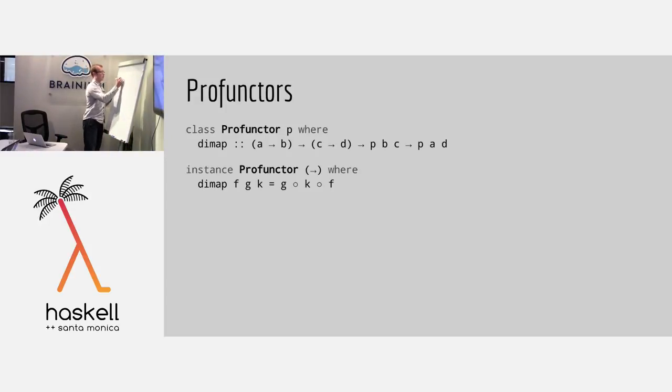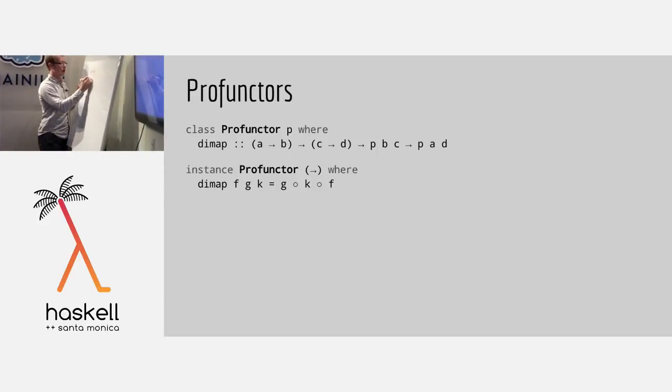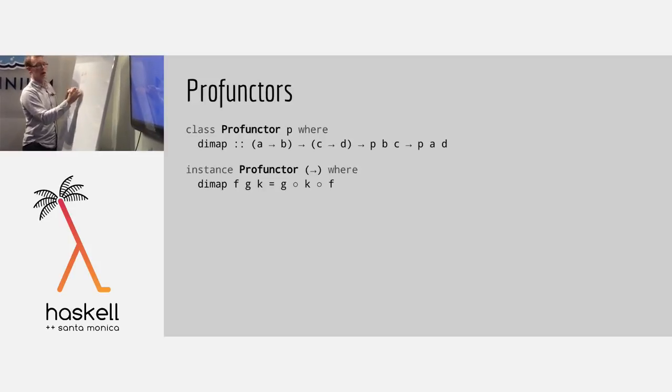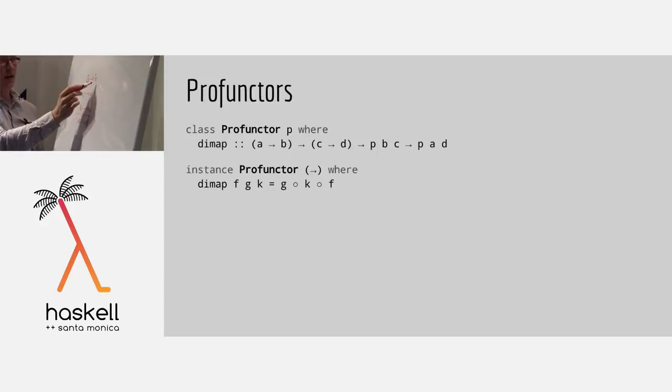So I've got 4 functions I need to compose. So that's why we have 2 compositions, right? So I have an A to a B, a C to a D, a B to a C, and an A to a D. Sorry, I need to get an A to a D. Okay. So I have an A, I plug it into here, I get a B, I plug it in, I get a C, plug it in, I get a D, and return it. And that's why you have 2 compositions there. Okay.